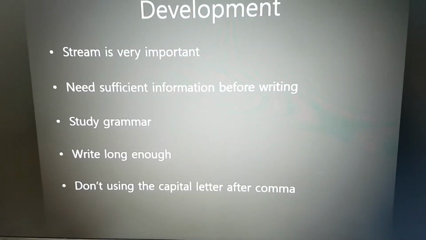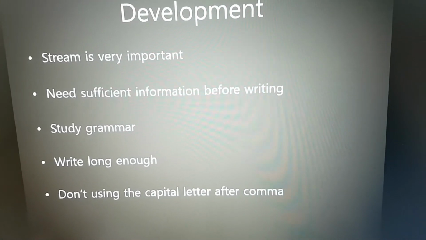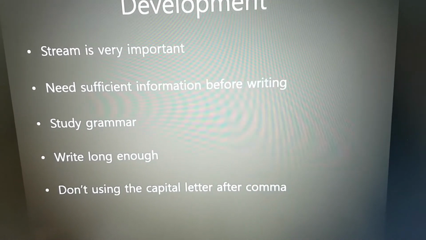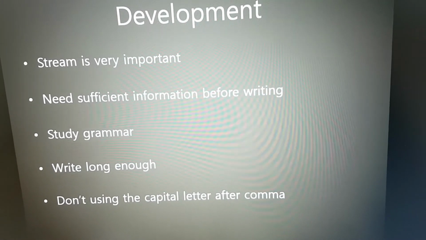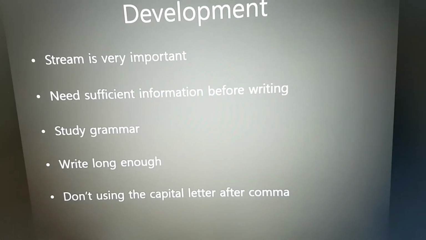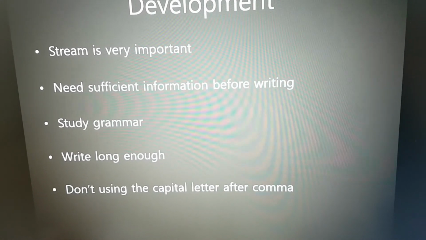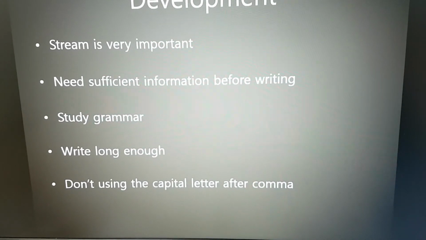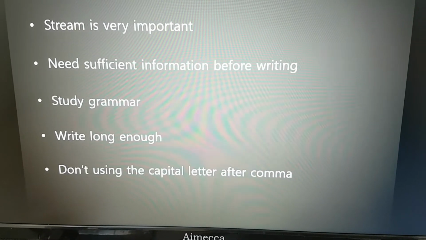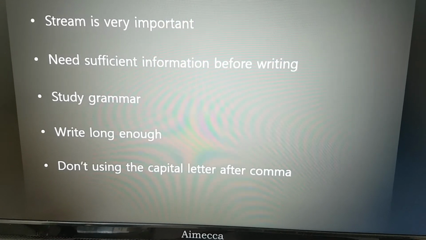As I have just shown, I still lack much writing skill, so I have listed the things I should remember. First, in writing, the flow is very important. Second, I should have enough information before starting to write. Third, grammar study should come first, and I should write in sufficient length to convey my own thoughts. Also, I have to abandon the habit of writing capital letters after commas.